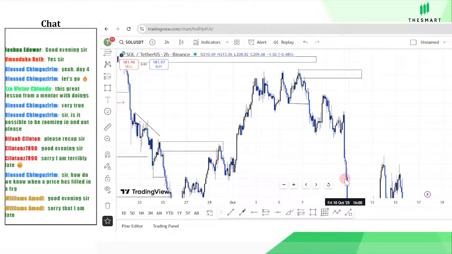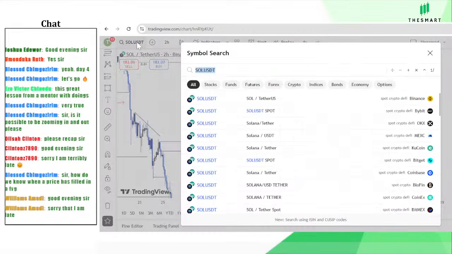Maybe in the next class, when we look at entry confirmation or order block across different time frames, we'll get to see what we can do when we have this type of missed setup. We can use a smaller time frame to look at what to do to take some trade. But we are not chasing the market. We are doing what we have to do and doing it rightly. So let's look at another pair with this same example.